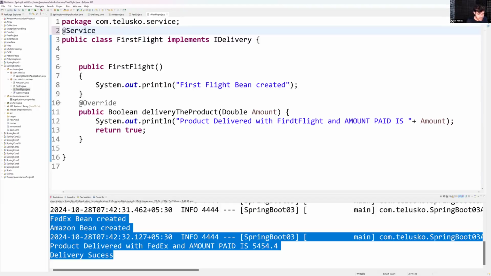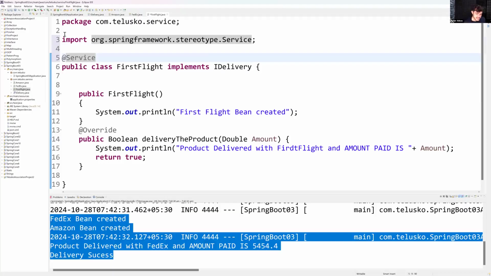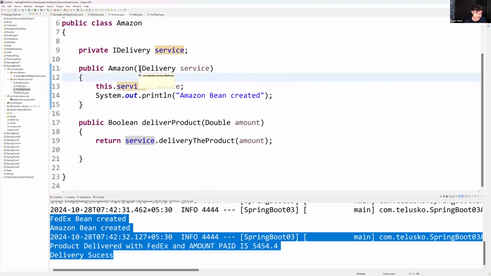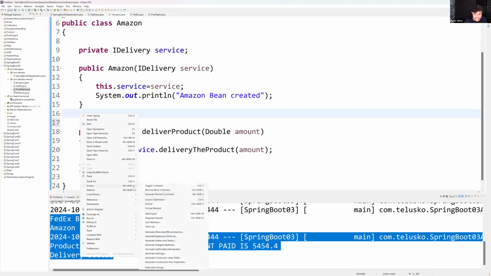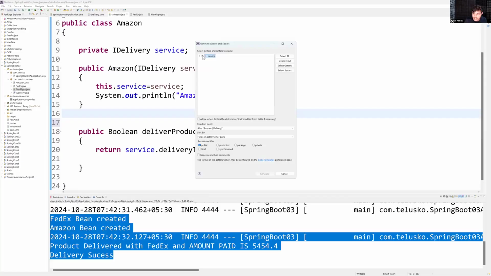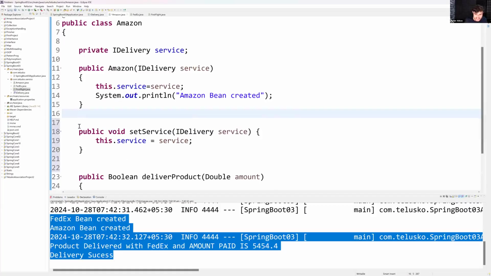Now tell me, guys, how many beans are there which are of type IDelivery? If I run this program, will it work or will it throw a NoUniqueBeanDefinitionException? Exception or it will run? I hope all of you are there with me. Yes or no? Good to see the way you are answering. That means I have done my justice. The way you guys are answering shows that you have understood the Spring Framework fundamentals. All of you got the Spring Framework fundamentals, guys.